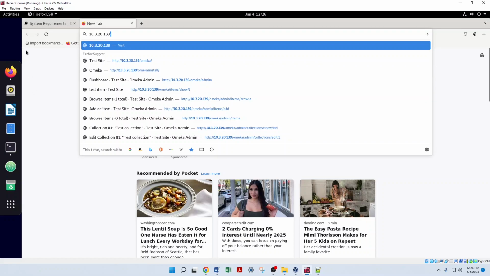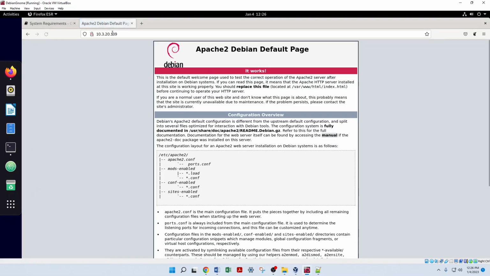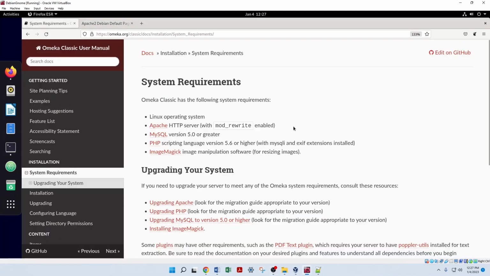I'm actually using a different Linux machine to view the contents on that server, the web contents. So if I go ahead and hit enter, we'll find that we get the It Works page. So looks like we're all good for Apache 2 at the moment. Okay, let's go back to system requirements. I believe we've got all of that taken care of.